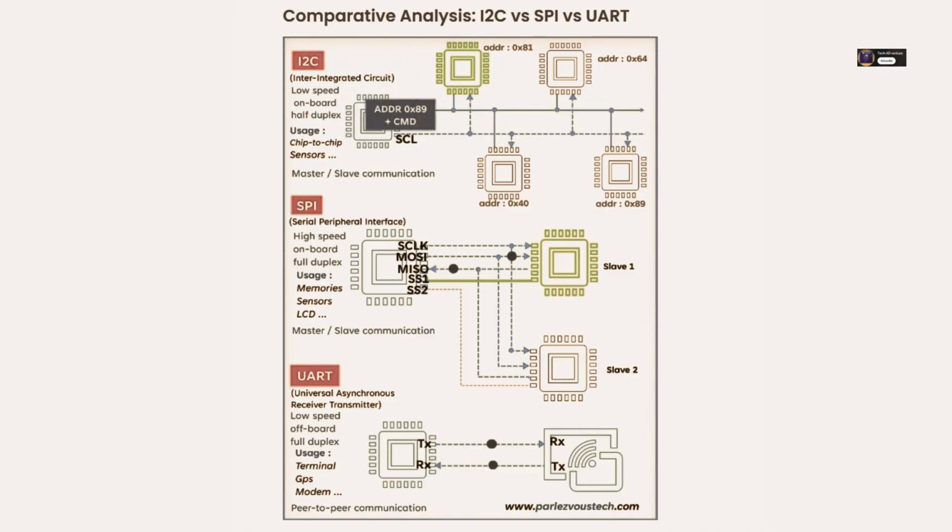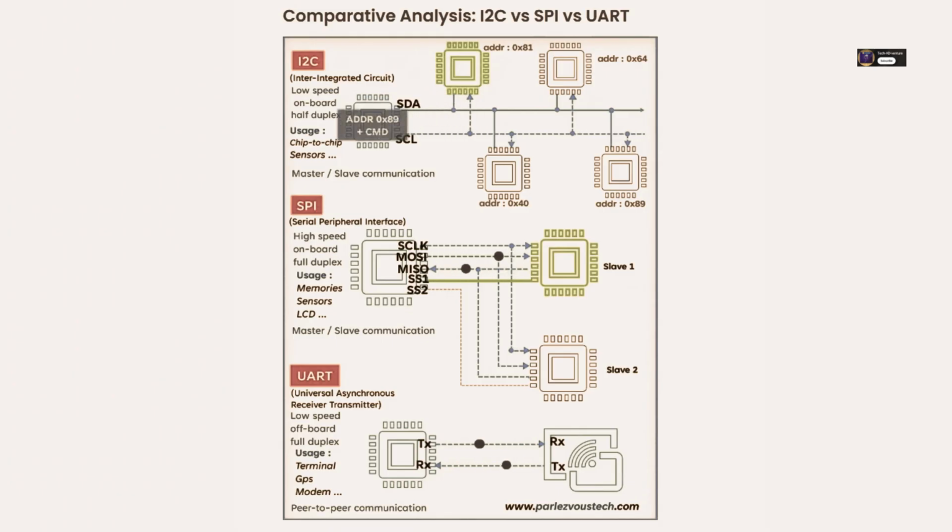Gotcha. And synchronous versus asynchronous. Right. Protocol type. SPI and I²C are synchronous. They need that shared clock signal, SCLK or SCL. UART is asynchronous. No shared clock. It relies on start-stop bits and agreed-upon timing, the baud rate. What about distance? You mentioned SPI is short range. Yeah, distance support is generally short for all 3, honestly. Oh, but SPI, especially when you push the speed, is the most sensitive to wire length, gets noisy fast.